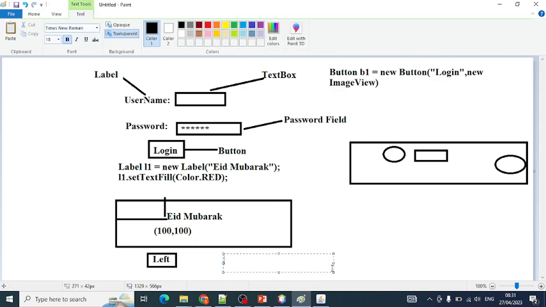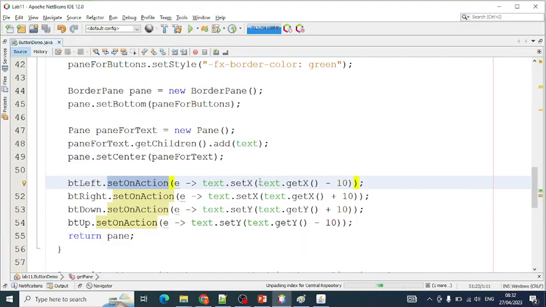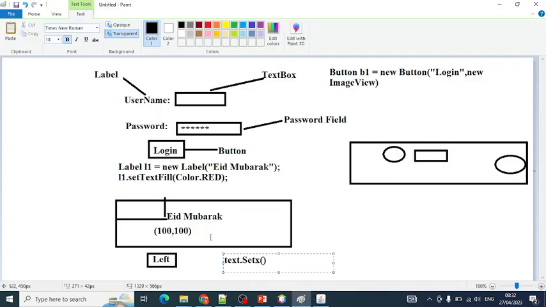So what is the text dot set x? What is the value that you are going to do here? Can you see? Set x. So this is to get the current position. So here first what we are doing is text dot where am I?